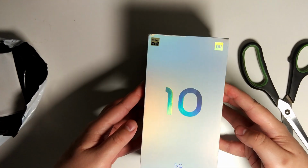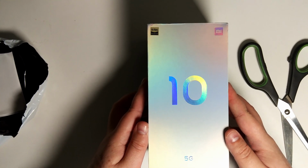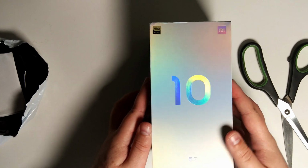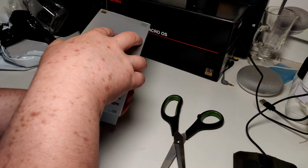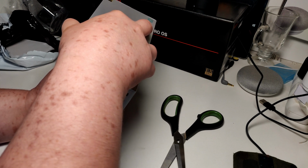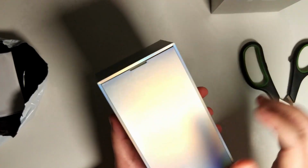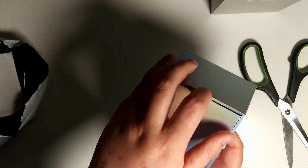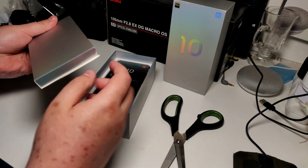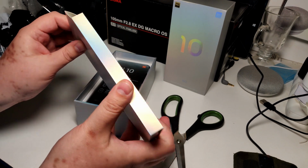And so I bought it from a Hungarian store. I'm not 100% satisfied with their services because I ordered it over 2 weeks ago, and it was indicated that they have it in store, but it should have been here over a week ago. And they said the reason for the delay is they are still waiting for their partners to deliver it to them, so they didn't have it in store.